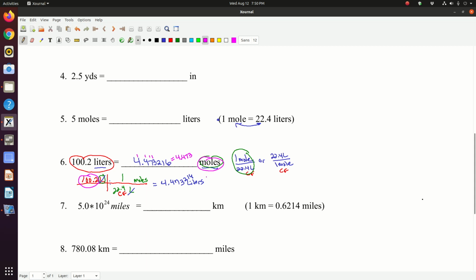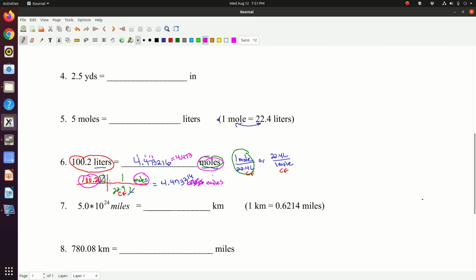But I already wrote it down there for you. So look at that. I wrote liters right there, and it should have been moles. How do I know? I canceled the liters out, and the thing that was not canceled out was moles. So make sure you double check that so you don't make that mistake I just made right there. So that's the simple one-step conversion.